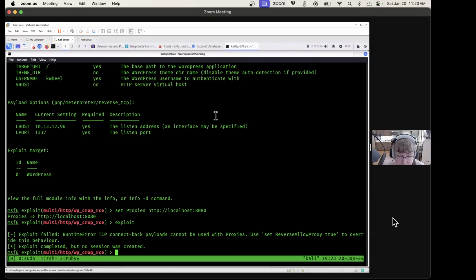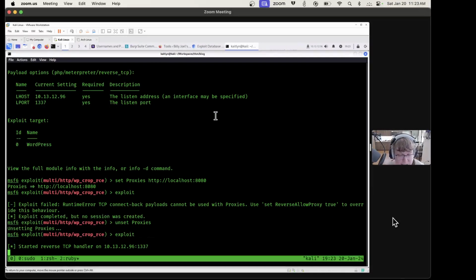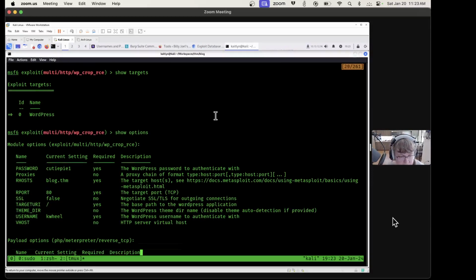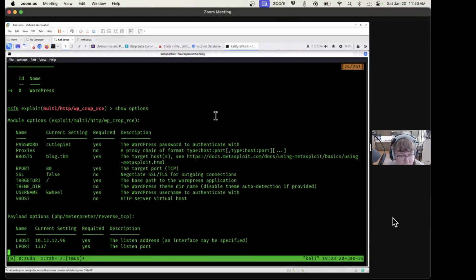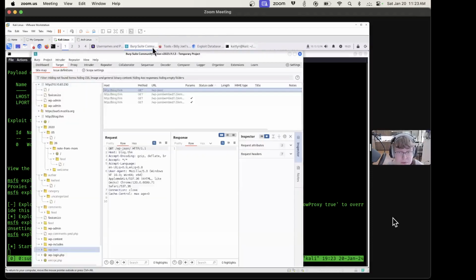Oh, TCP connect error. Okay. Unset proxies. Exploiting again. Oh, weird. It should work. If it's saying it's not running, I wonder if it's just because it's so slow.